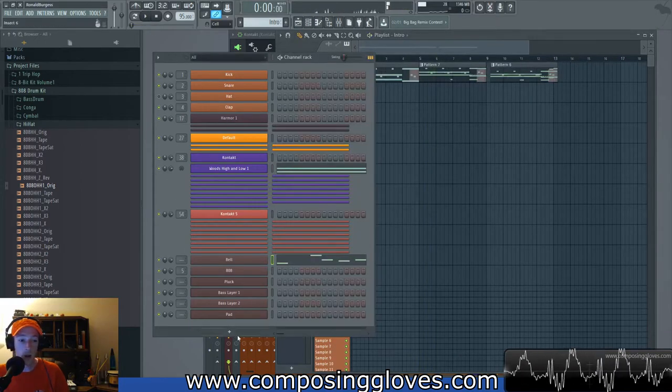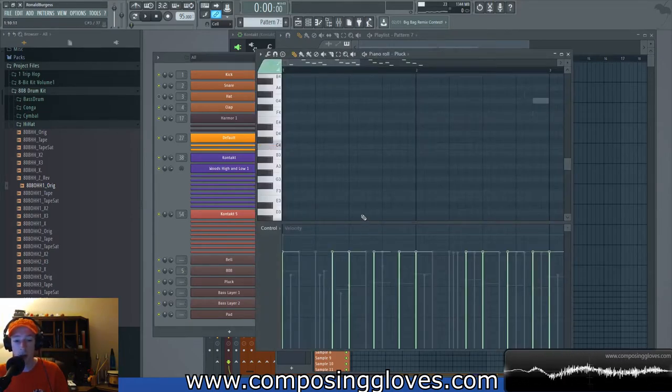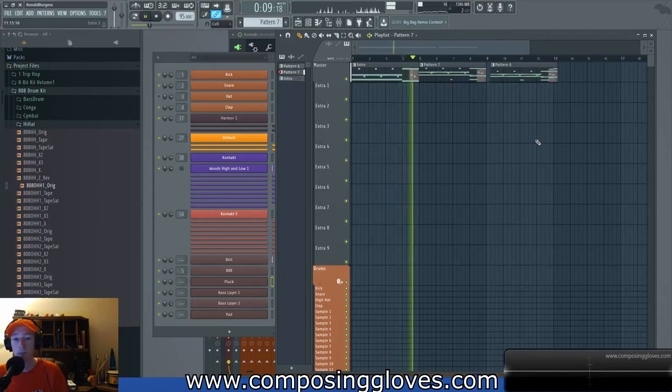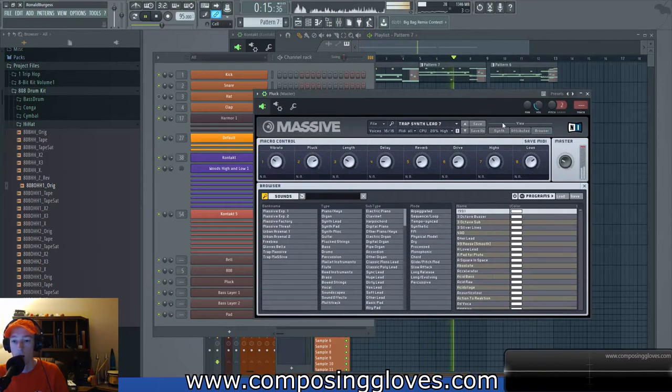So let's take our new adjusted one. And actually, if you want to be really fancy, you'll adjust them a little bit on each one. That way it sounds cool. And not every sound is this responsive to velocity changes. So for example, this pluck sound, I'm probably not going to worry too much about it, because we've already got the impression from our intro. So let's see. Gives a lot more room.